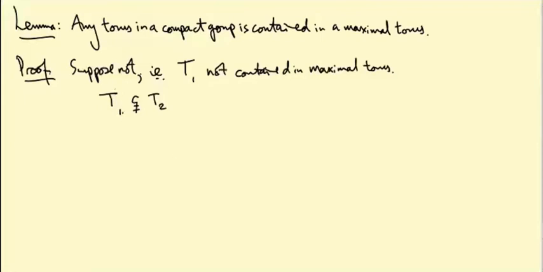Okay, but it's not contained in a maximal torus, so T2 is also not a maximal torus. Therefore, it's contained in a strictly bigger torus, T3, which is a torus but not a maximal torus. So it's contained in a torus T4. And I can go on indefinitely and construct an infinite sequence of tori, all containing one another.